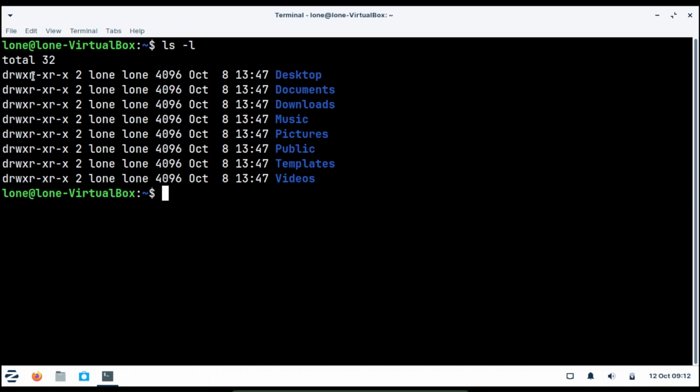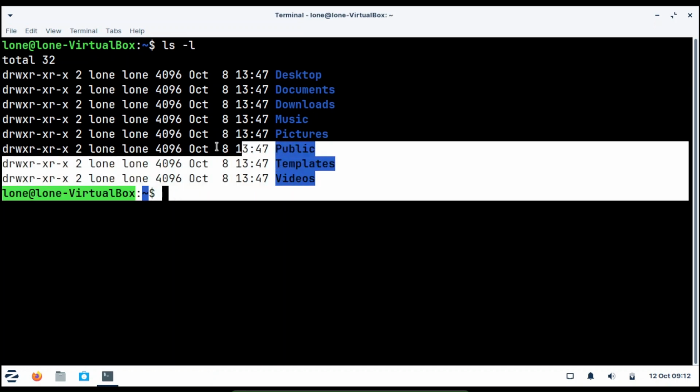As you can see here, drwxr and these letters are the access details. That means these files and directories have access for the public, owner, group, and other. Further, we will discuss this in detail in our next video.